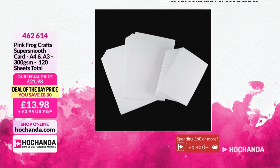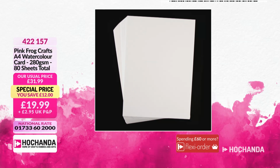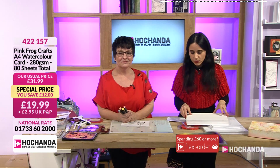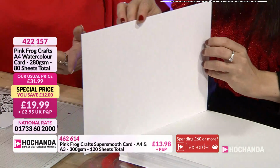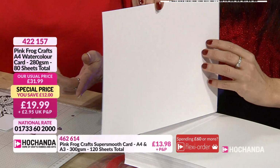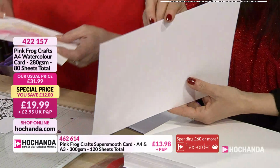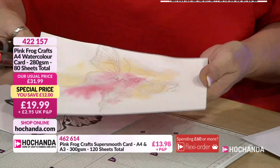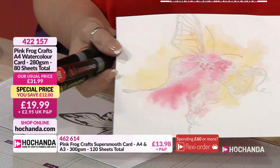Now, also, we do have watercolor card, which we hadn't even talked about, and I absolutely love that watercolor card. It's 280 GSM. It's cold press, I would say, but it still has a little bit of texture, not a lot. I have inked on it, and I can emboss on it as well. I'm just going to take one step back to show if you can see the texture. There it is, a little bit. That's gorgeous. I've done a white heat embossing on there, and just thrown some water at it. Obviously, it wants finishing, but I'm just going to put it into my journal.